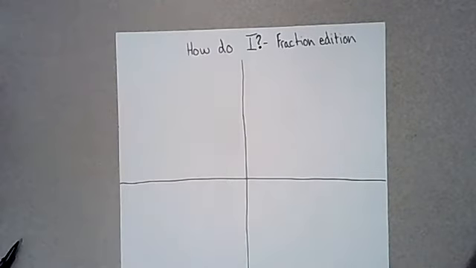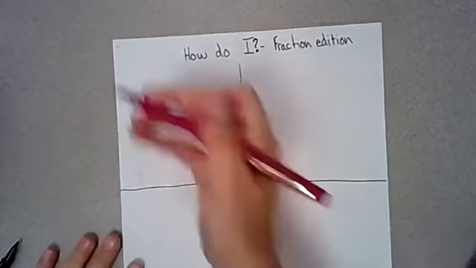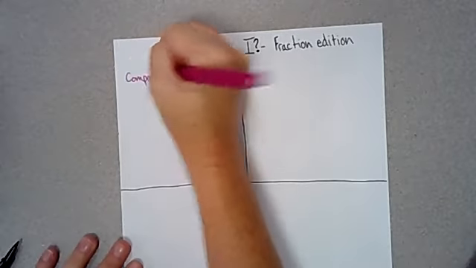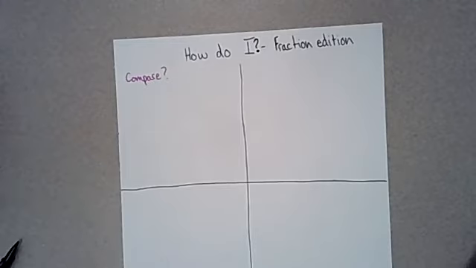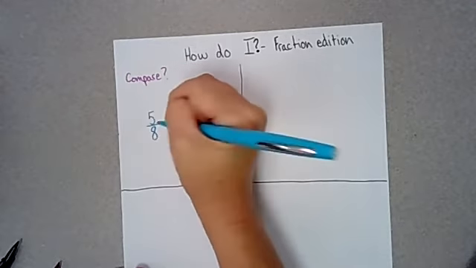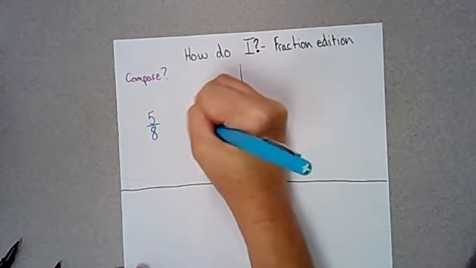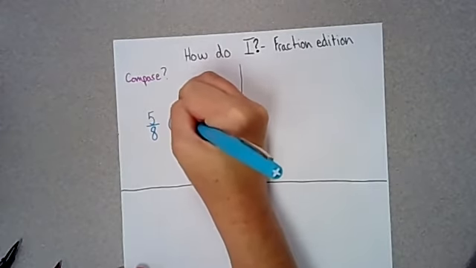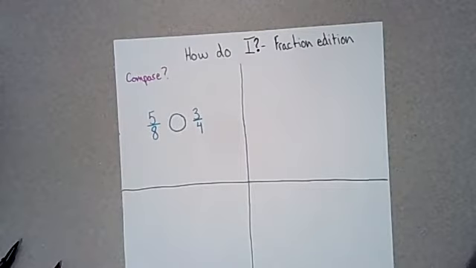All right, the first question that we get, Miss Ross, how do I compare fractions? Okay, how do I compare? Well, the easiest way is to use the method that you learned in the third grade. In the third grade, you learned to cross multiply. Some of you might remember this as a bottoms up method. Some of you might remember this as the butterfly method. I've heard of all kinds of ways to compare fractions. Okay, so let's say you've got 5/8 and 3/4, and you want to know which one is bigger.